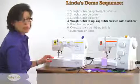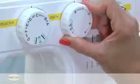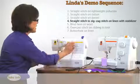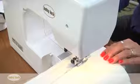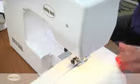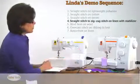Now, in order to be able to show her a satin stitch, I'm just going to take my stitch length and make it really close together. And so I can show my customer that I can do a nice little satin stitch in case I want to do some applique, and that as I'm doing it, I can either make it wider or narrower. And you don't have to stitch a lot on this, but your customer is going to understand that this is going to give her some capability on the machine. She'll probably be able to do some things she maybe wasn't able to do on her other machine. So now you can point out some of the other stitches on the machine.